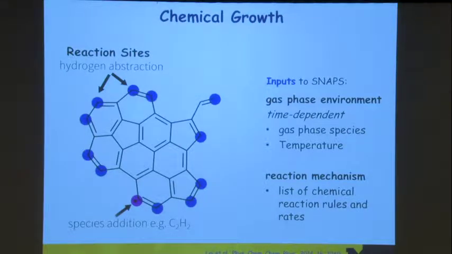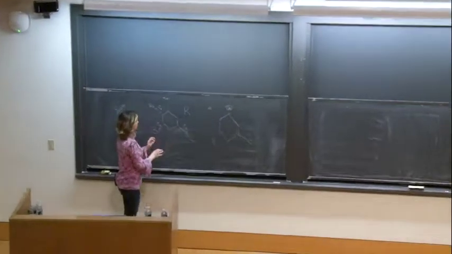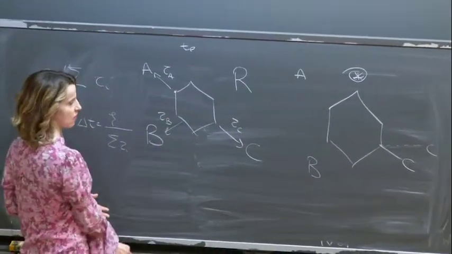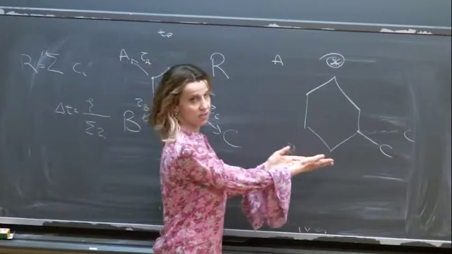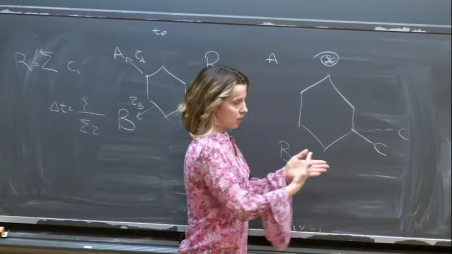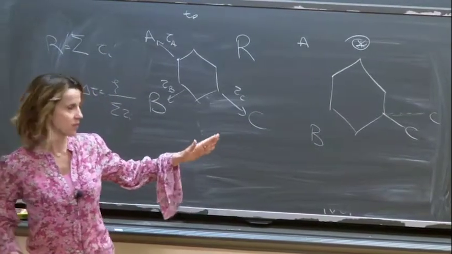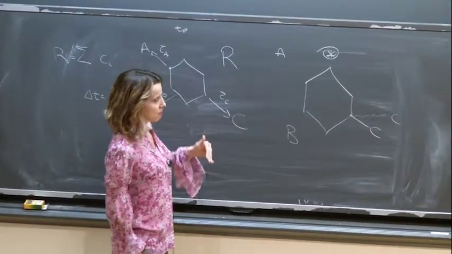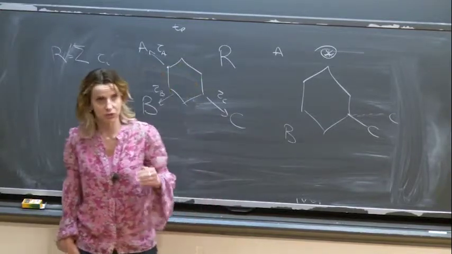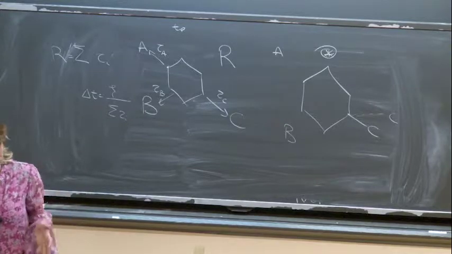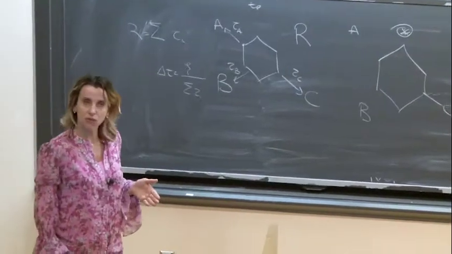It's not that I need to know this species. I'm here in the moment, and I'm just saying A can be added to the radical site here. The system will evolve and bring me to this kind of species here. So I don't need a priori knowledge of my product. And this is one of the beauties of this approach, because you remember, one of the reasons why we don't match, that I was showing you yesterday, is the discrepancy between experiments and modeling, is that maybe the rates are not perfect, but maybe we don't have the whole picture.